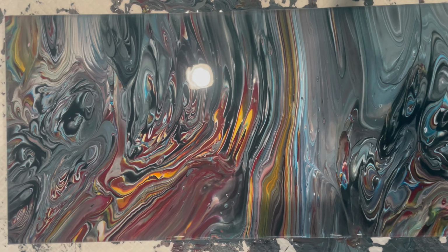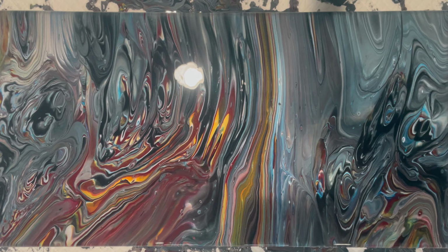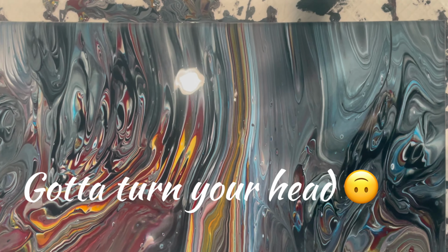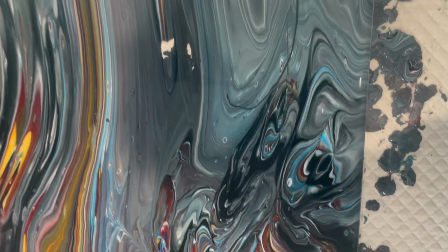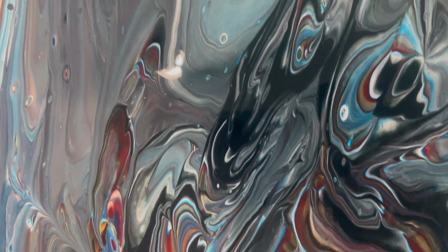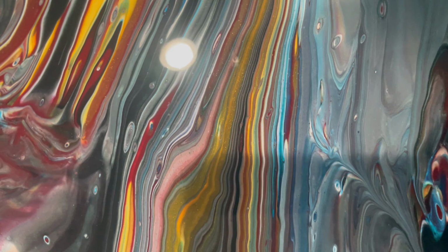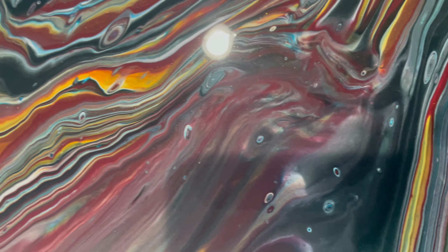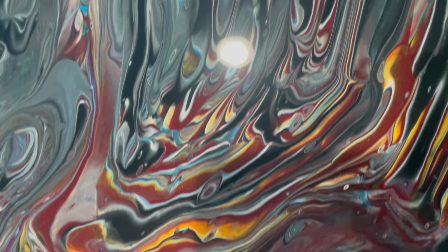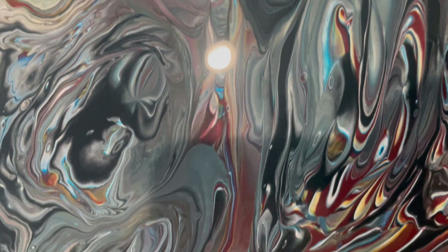It's an interesting bunch of holes in that shoe horn or whatever it is. Anyway, that top is my sun. And then you can see what looks like a cliff going into land. And then we come down to the ocean. And as we get closer, it's kind of like a tide pool thing there. Pretty interesting. So that quinacridone really went yellow next to the white. And as dark as that is, that looks pretty cool, the way it comes up like the clouds that get windblown. Lots of cool looking formations.